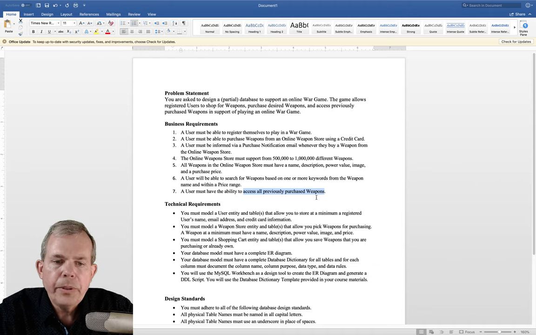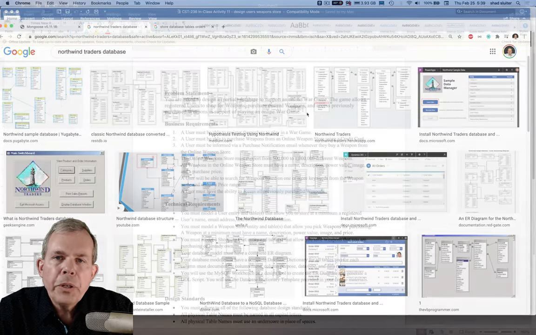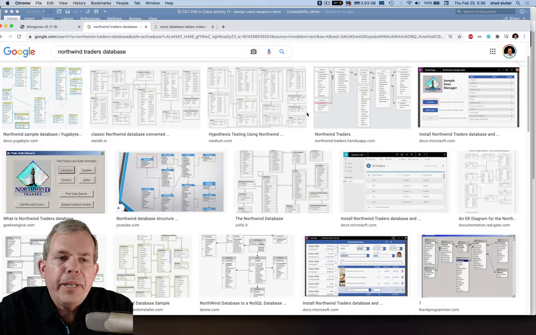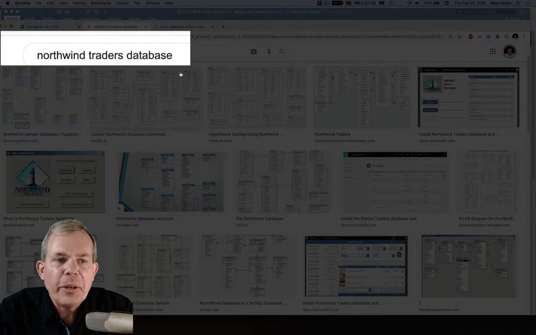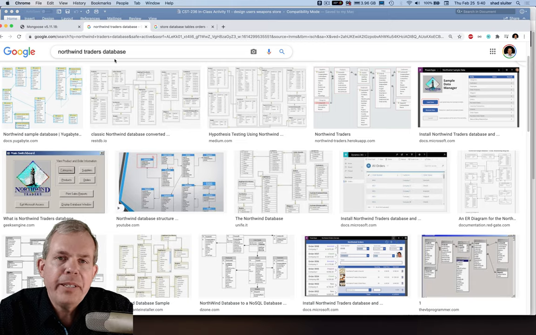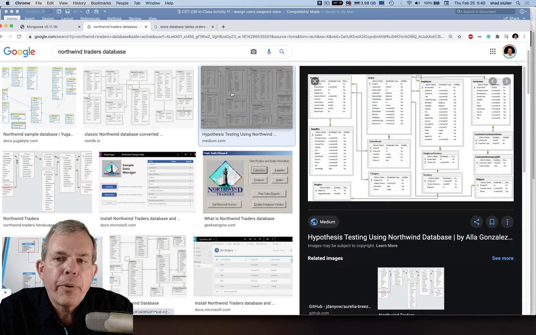And so let's move on now and look at some examples that we could find that would help us out. So if you were to look online for some sample databases, probably the most famous one is called Northwind Traders. Northwind Traders is a Microsoft database that they use for all of their training materials, whether you're learning to program in Access or in SQL or whatever it is. So it's a company. It's a fake company. But they set it up as a model that we could probably learn from.